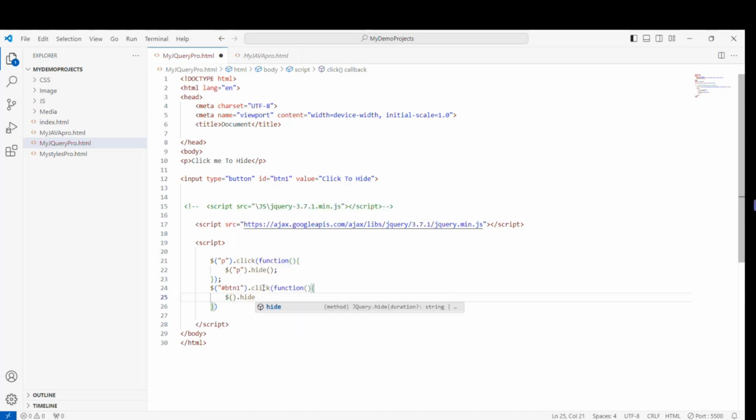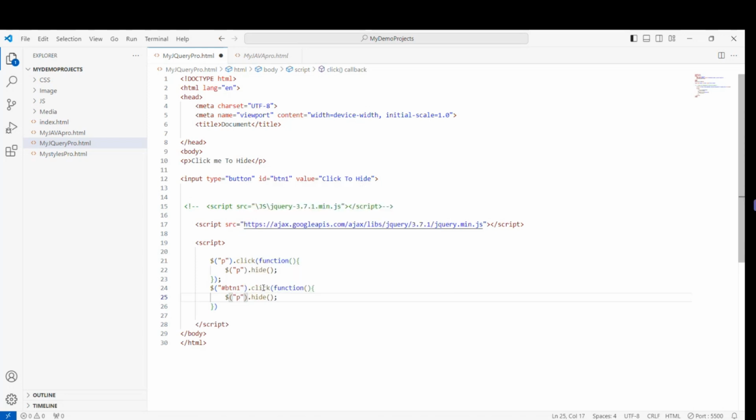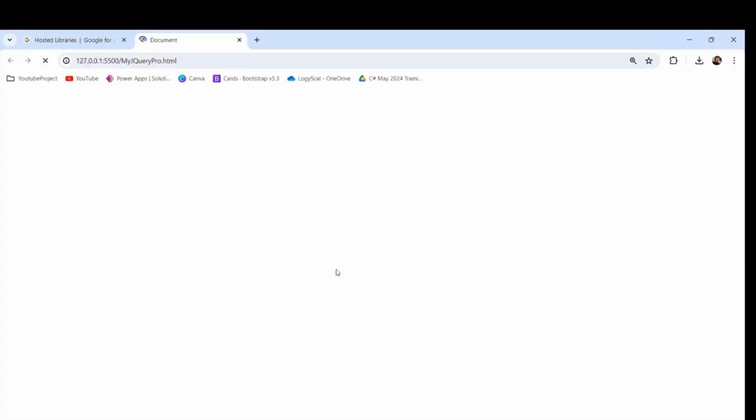So dollar, then the hide method I'm putting here, and it will hide the paragraph. So our target here is when I click on this button, the paragraph will be hidden. Got it? And I have used here the id of this button.